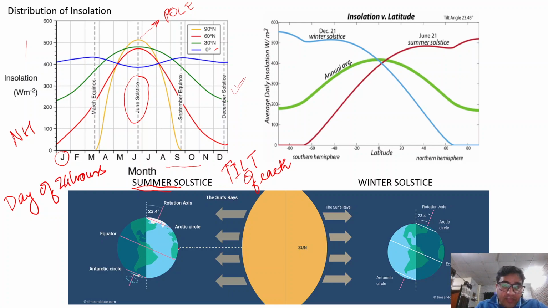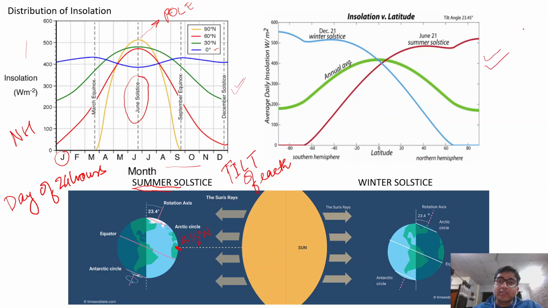I'll discuss this in more detail in later slides. If you see here carefully, during the summer solstice, the equator is no more receiving the maximum insolation, because during that time the Tropic of Cancer, that is 23.5 degree north latitude, receives the direct sunlight. As a result, the tropical latitudes receive maximum insolation. So the longer duration of daytime on the poles makes them receive the highest amount of insolation, followed by the tropical latitudes, which are in direct contact with the sunlight due to the tilt of the earth, followed by the 60-degree or the Arctic Circle region, and then the equator. So this is the reason that the distribution of insolation goes this way.